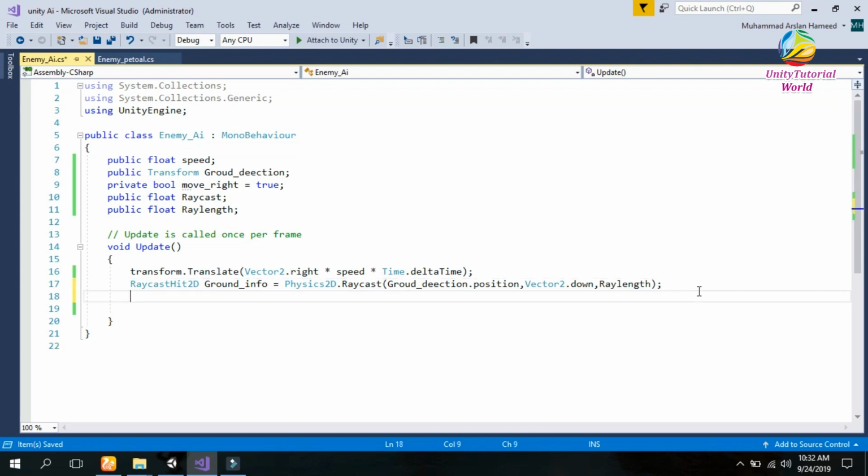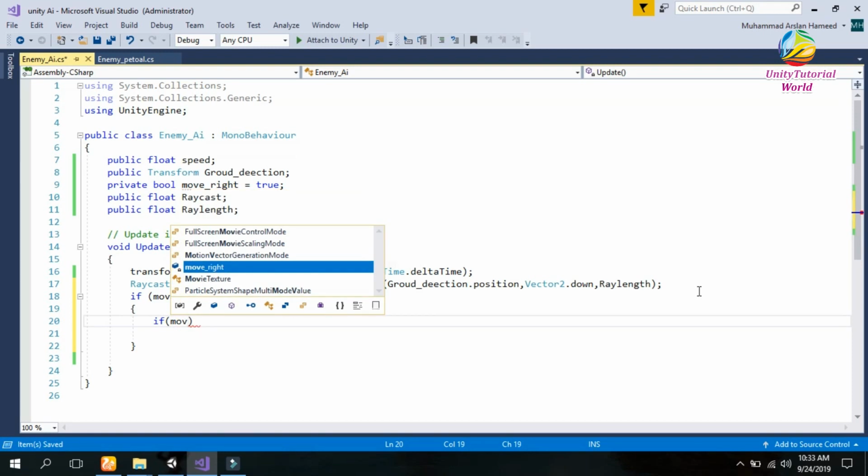Now save it, and now go to the next, and we should use a condition to check whether our character is moving right or not. So if moveRight equals true, then we should write code in this so we can move our character to the other direction.